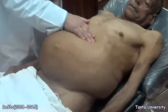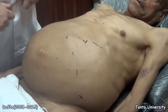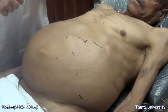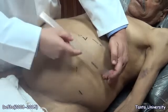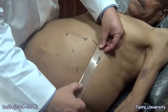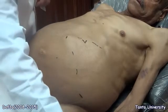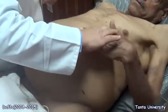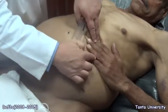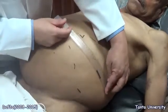And so this is the mass that we found. Now we move to judging the characters of the mass. First thing is we have to know the size of the mass, and usually we do that by measuring the long axis and short axis of the mass. If the mass is not that huge, we used to use the fingers of the patient to measure it, so you can easily say it's 2-3 fingers. This is the costal margin, and you ask the patient to put his finger, if it is a small one, to measure it in his own fingers. But actually, it's much more accurate to use a ruler or a measuring tape.